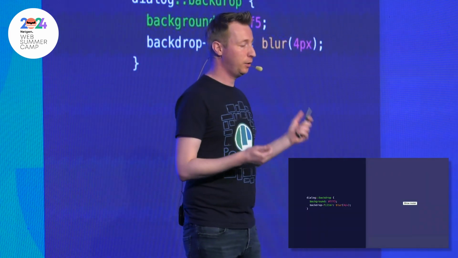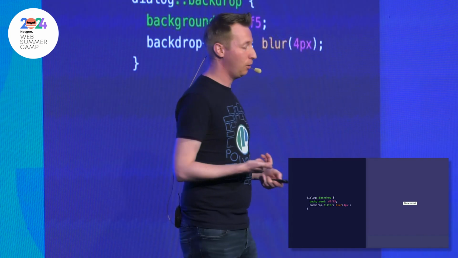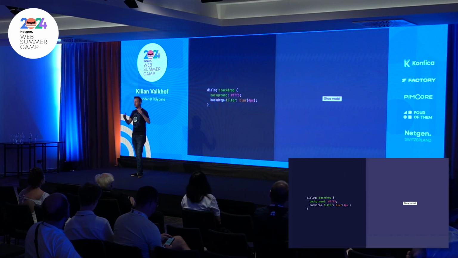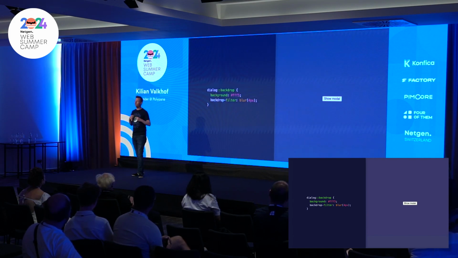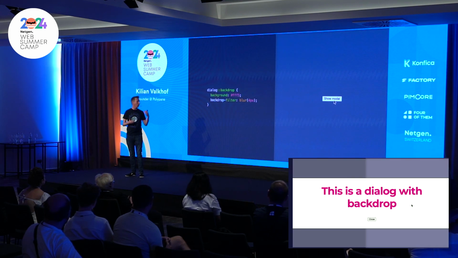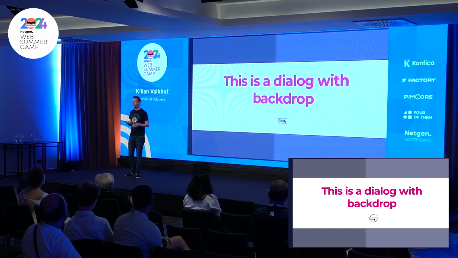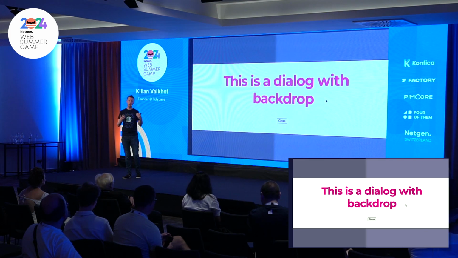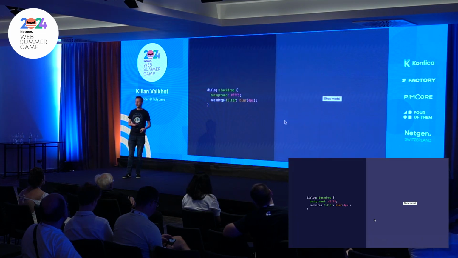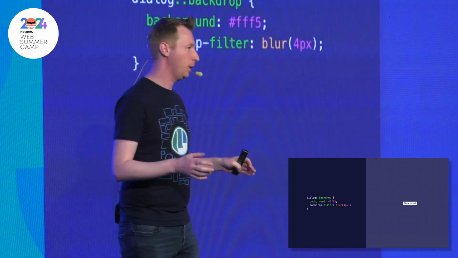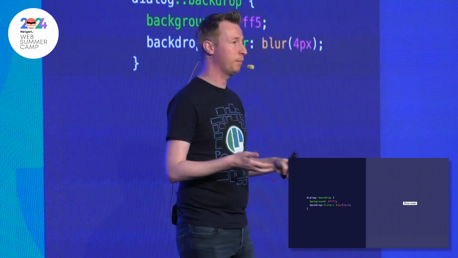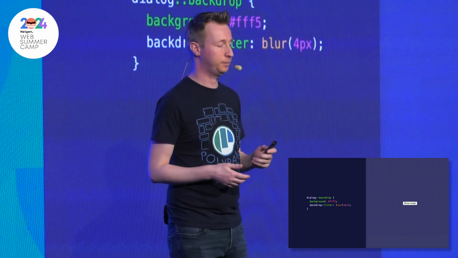Now, lastly, I mentioned the backdrop, and you can style this dialog however you want, with rounded corners, drop shadows, etc. But you can also style the layer between the dialog and the rest of the page, and that's called the backdrop. So the browser will make sure that the backdrop always sits between you and the rest of the page. But you can add, for example, a background or some blur to it, depending on how much emphasis you want to put on this particular dialog. So the backdrop automatically sizes. You don't have to worry about scrolling or fixed positions or whatever. It will always sit on top of the rest of the page.